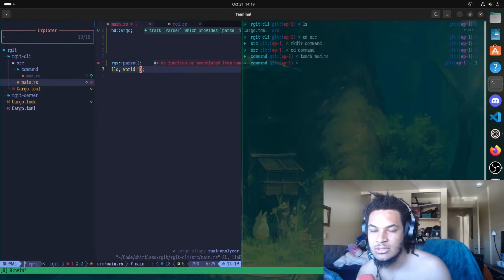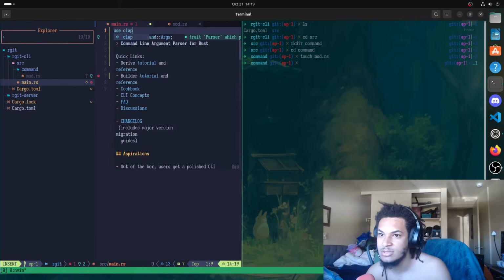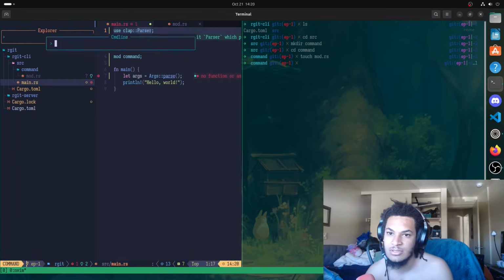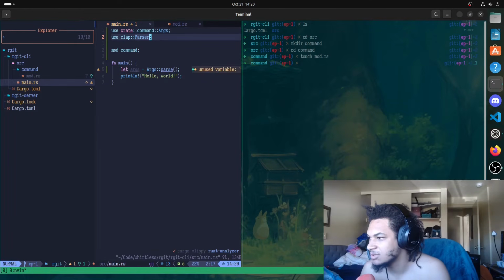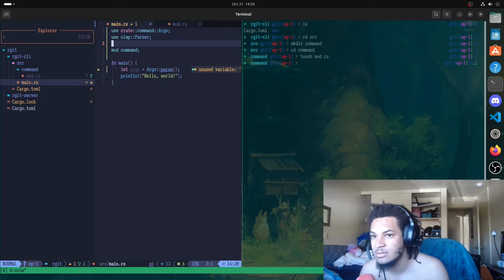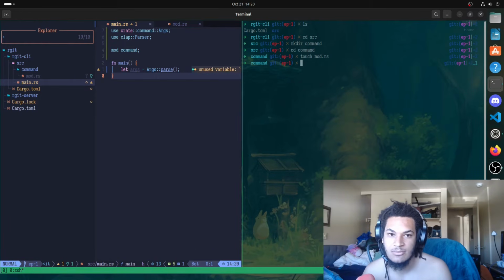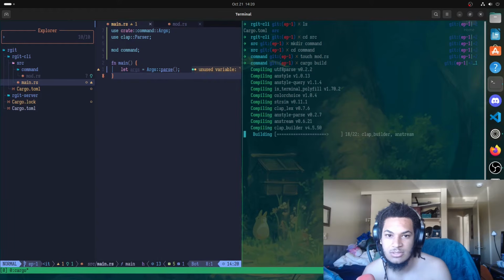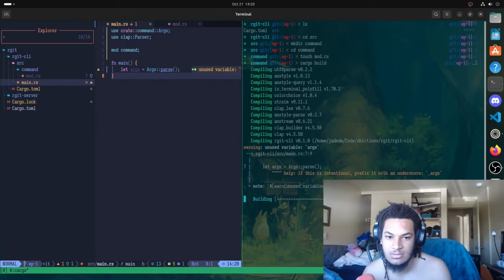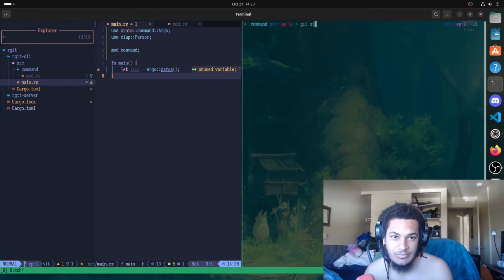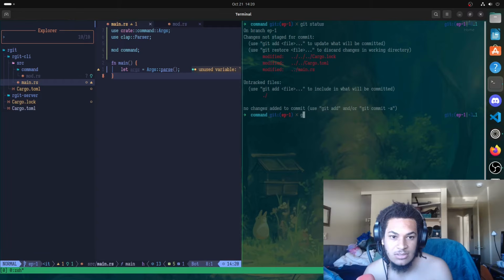Let me double check. Use clap Parser so that I can actually have this, and I have this mod. Okay. Unused variable. We can get rid of this. So now if I do this, let's just make sure that it builds. Okay, whatever. That's fine.